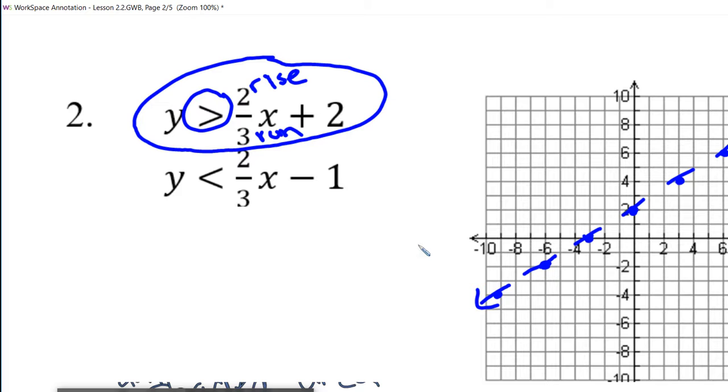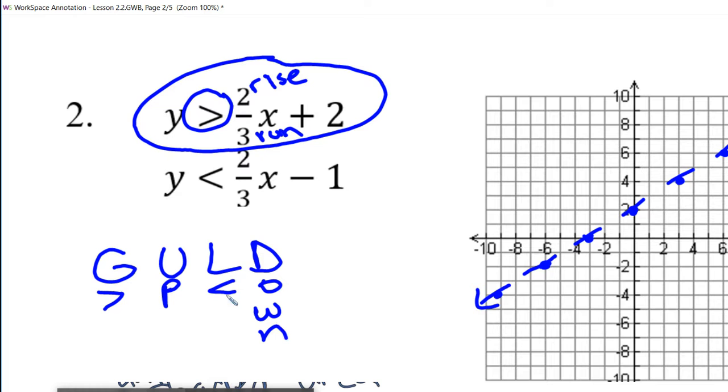Now, we have to shade. So look at our symbols. Remember the acronym I made up is GOLD. If it's a greater than, you shade up. If it's a less than, you shade down. So what is this symbol? Is it a greater than or a less than? If it's a greater than, which direction do I shade? Up. So put your pencil on the line. This direction is up. So shade everything up above it. We're going to start this one with yellow. So make sure the first shading is light.